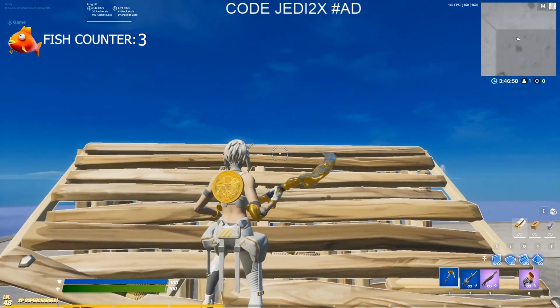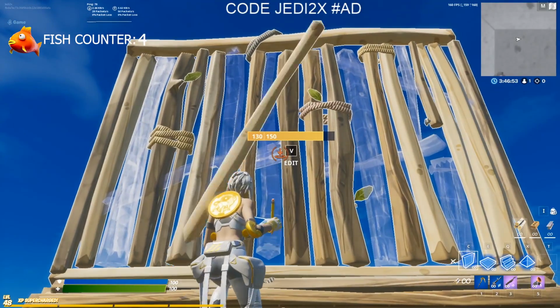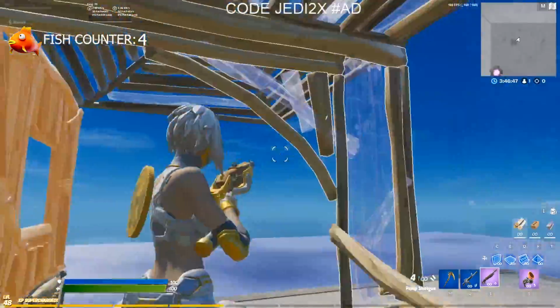The second method to box up opponents like a fish was to place this high wall once again, but instead of editing through and placing a ramp, actually making a window here, coning your opponent, and then going out for a shot, side jump, and then edit through to take out your opponent.